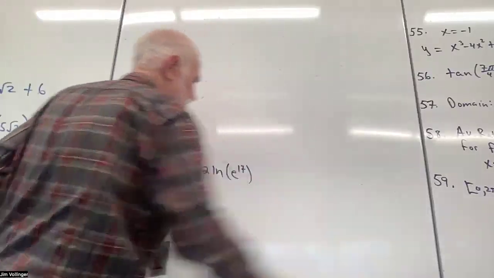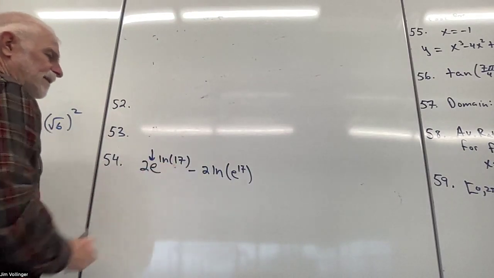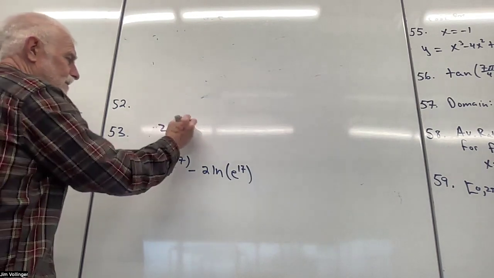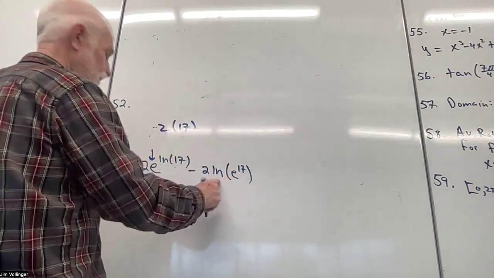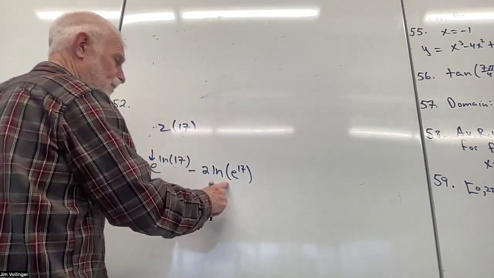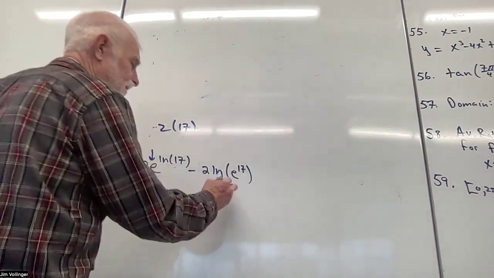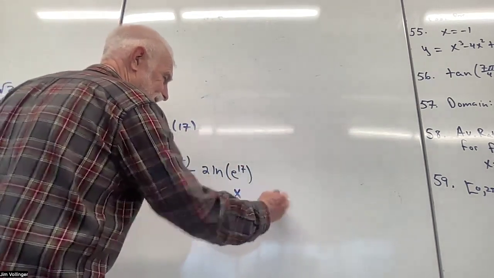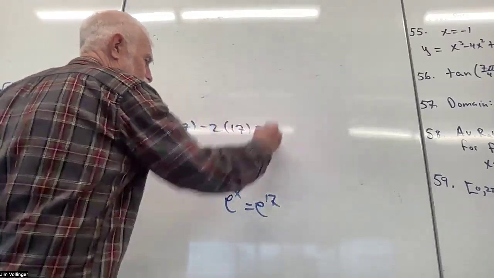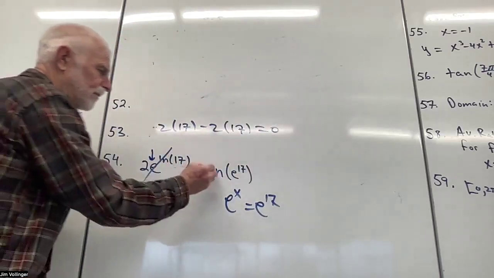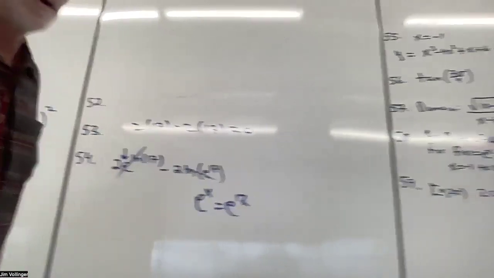All righty, getting back to erasing here. This is the exponent you put on top of e to get 17. That gets us 17 times 2, minus 2 times, I am looking for the exponent I put on top of e. I'm not saying this well. All right, so this is e to the what equals e to the 17. Obviously, that's 17 as well. So we have that, and our answer is 0. So what we're after is inverse operations, and that's just a little more perspective on the problem. I'll erase later.